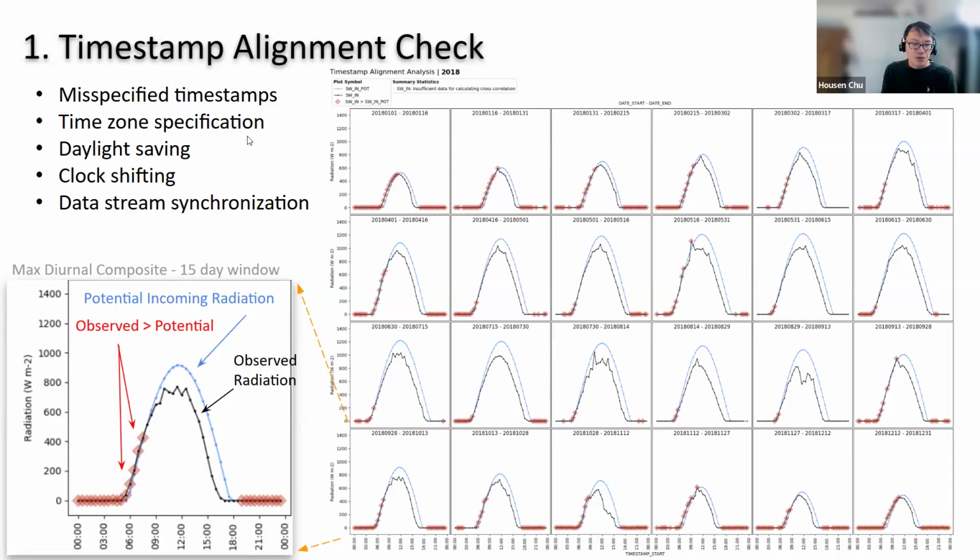A couple of sources the issue could come from, based on our experience: sometimes the timestamp is just not what you expect, or maybe it is a time zone issue. You think you're using the Eastern time zone, but actually it's the Central time zone. Or in some cases, people use daylight saving and you see the shift. It could also be a time synchronization issue for the clock or the logger, or when you're merging the data together it somehow misinterprets the timestamp.